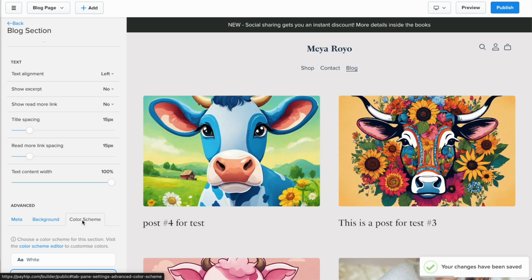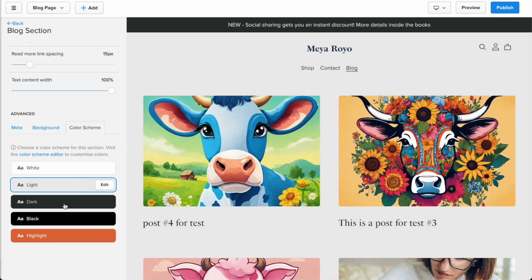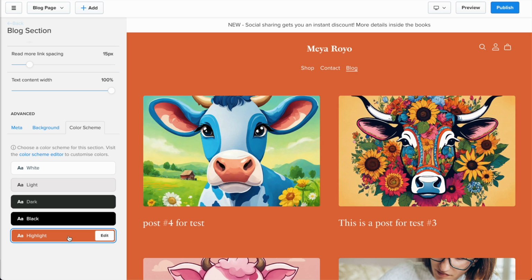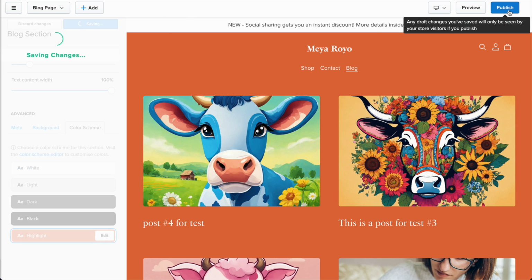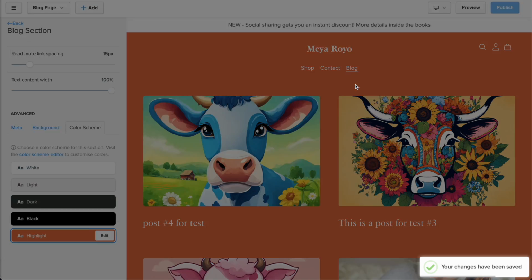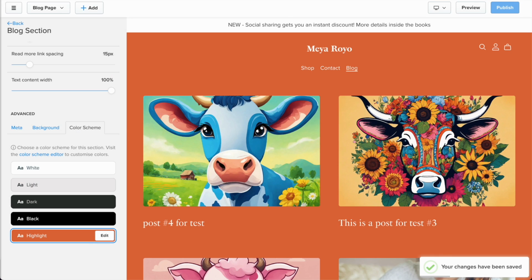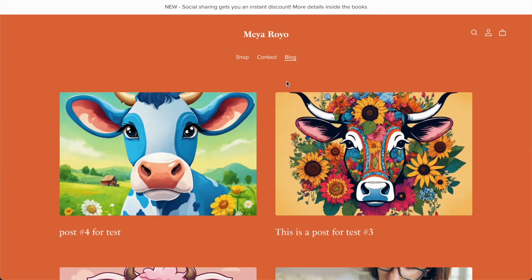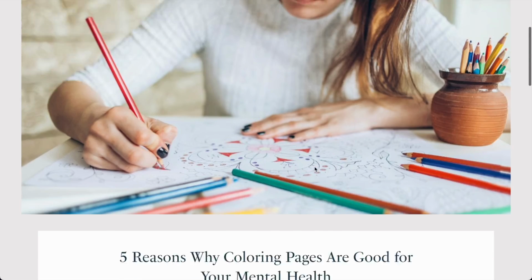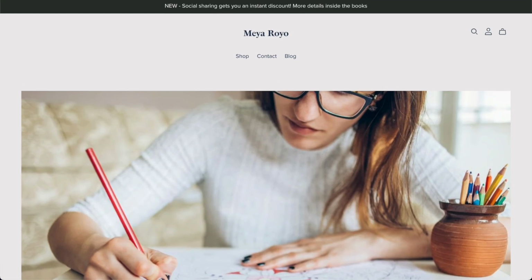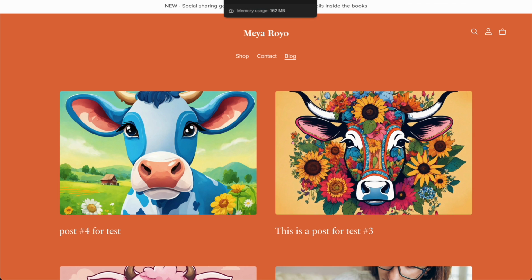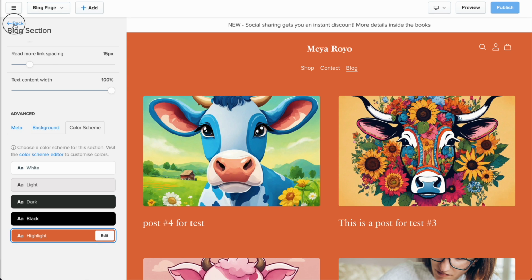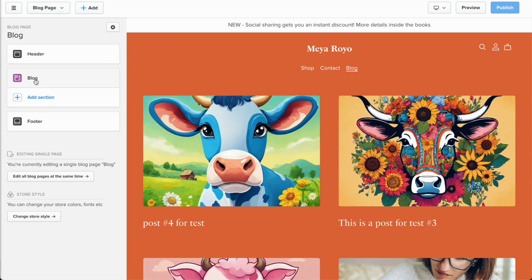And now it's this. I can also change the color scheme, and this is based on the theme that I have installed on Payhip. And I can make the blog post look like this. So all the background is going to be orange. Let's refresh. If I enter a blog post, it's not going to be orange, because these are the definitions of the blog page. Now, I want to go back here because I want to show you something.